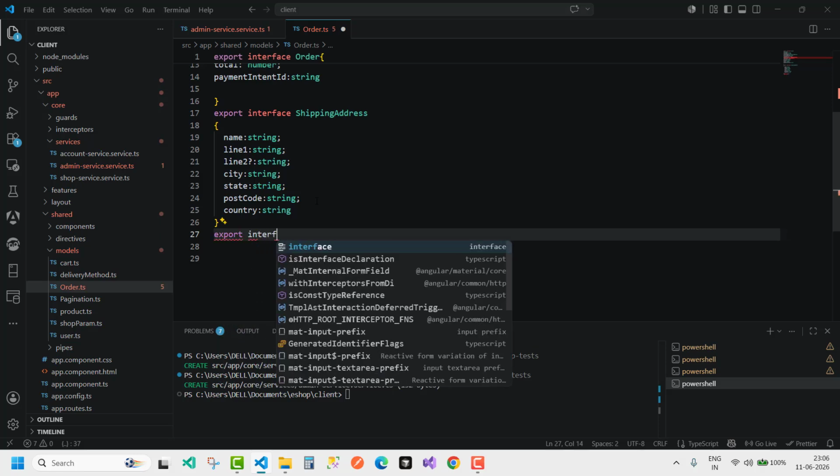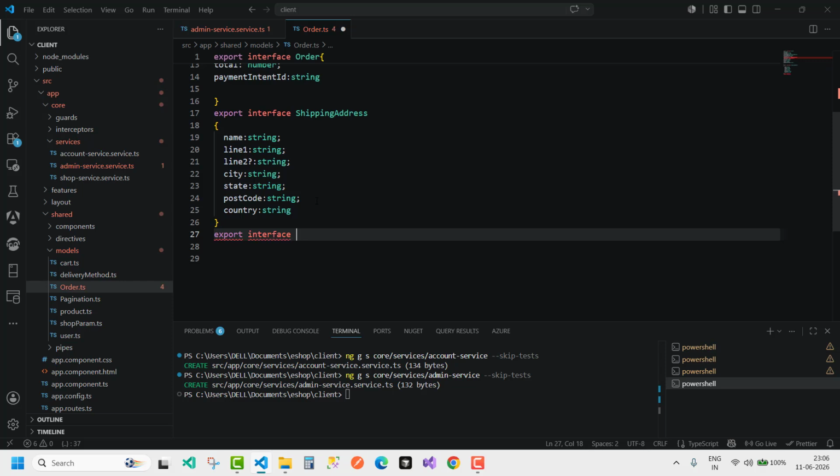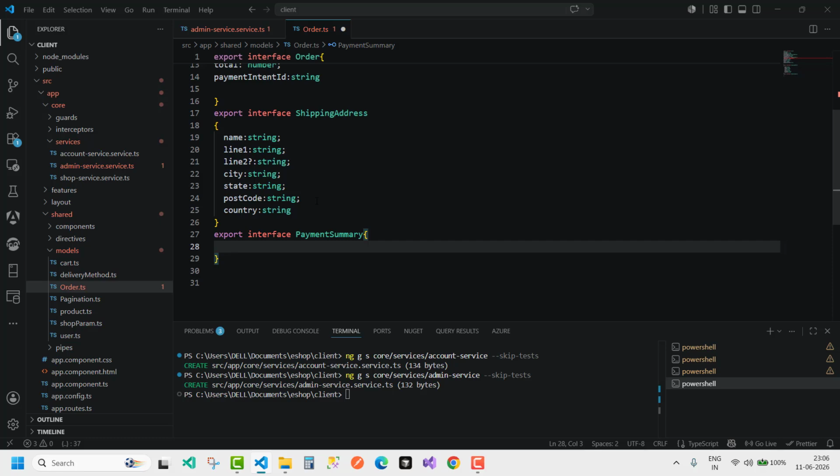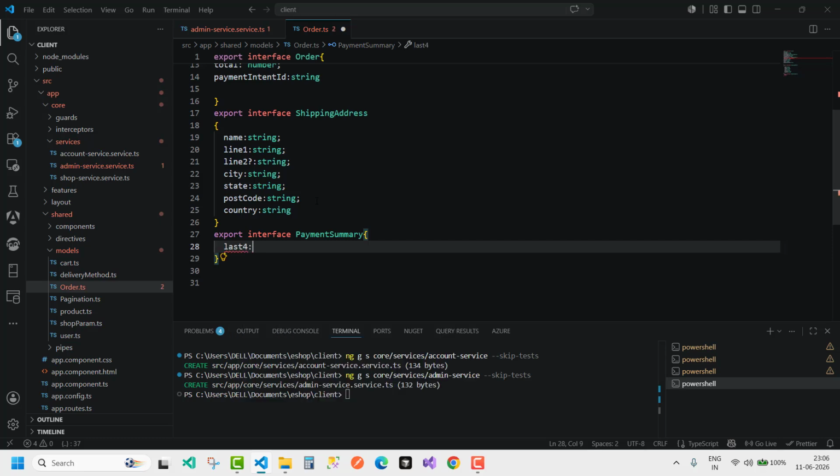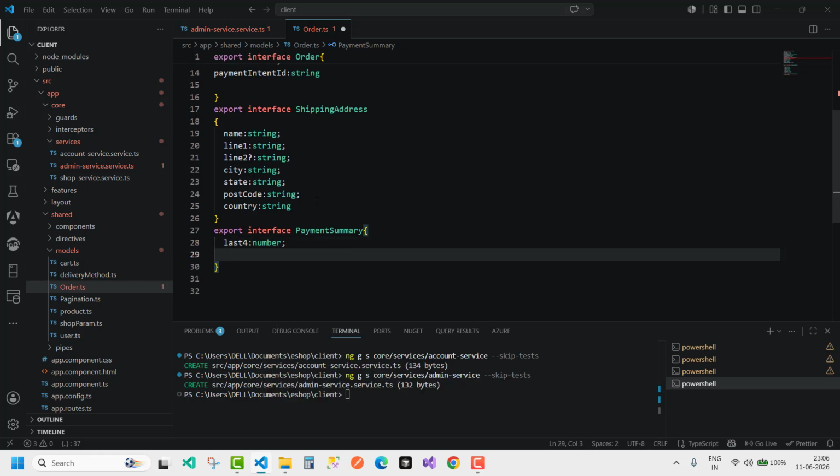Now the next one is the shipping address, where your order is received. And the last one is the payment summary. So first thing, you need to add the last 4 digits of your card.